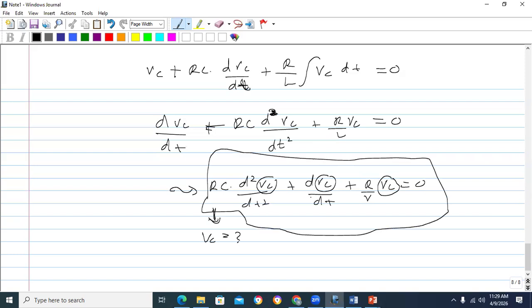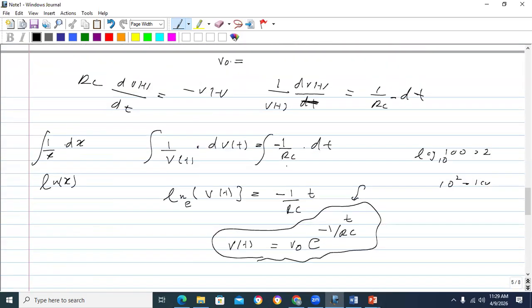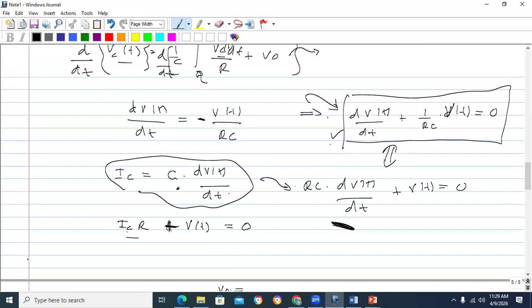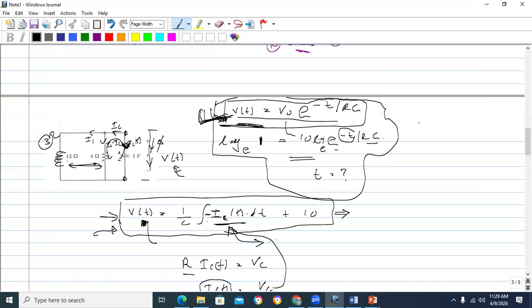If you get this equation, you have 8 marks, but if you solve it, you get 2 marks. So if you have time, you can find the solution. If not, just skip finding the solution. That is why I asked you not to remember this equation. This equation is not valid at all times. It is valid at a specific time when the capacitor is charging or discharging across the resistor, but it is not happening every time.